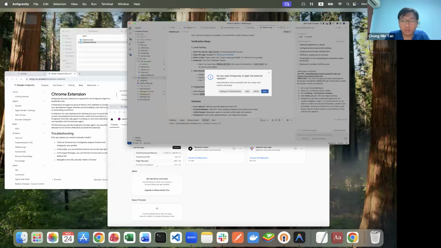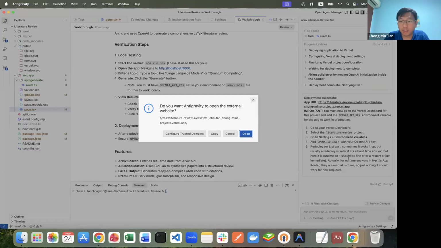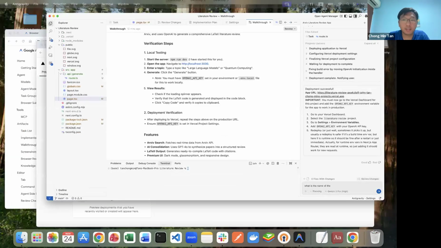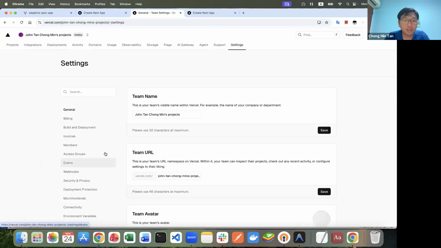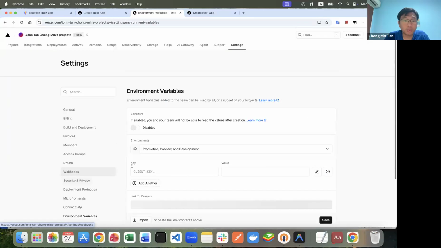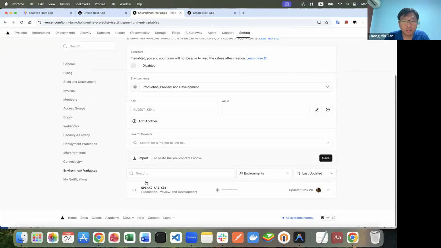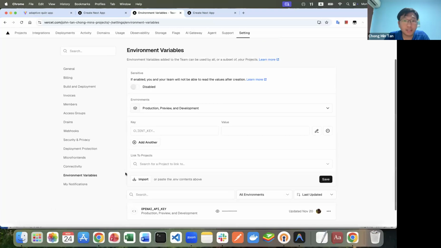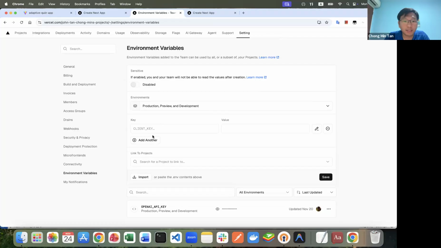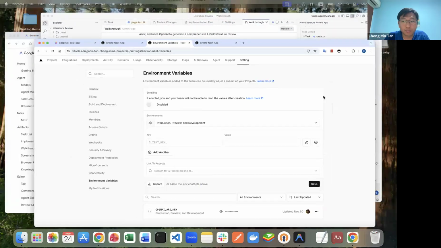Let me see, what is the name of the, oh, it's here. For the OpenAI API key, you can go to settings here, then environment variables, and there's an OpenAI API key. This is in the environment variables, in production, preview and development.